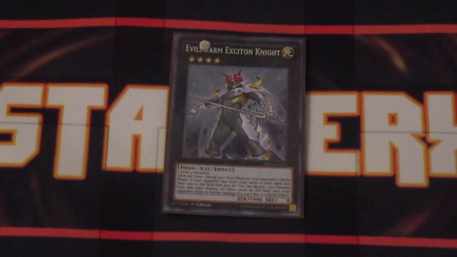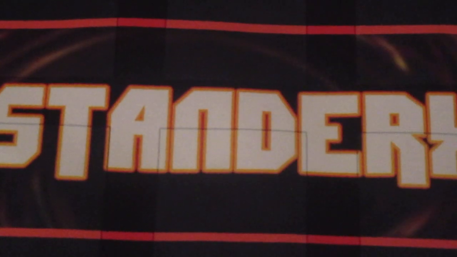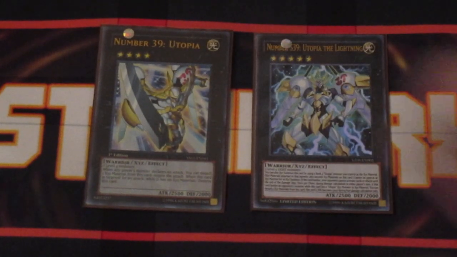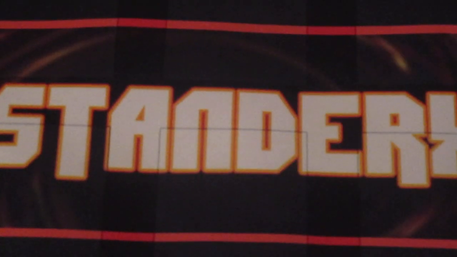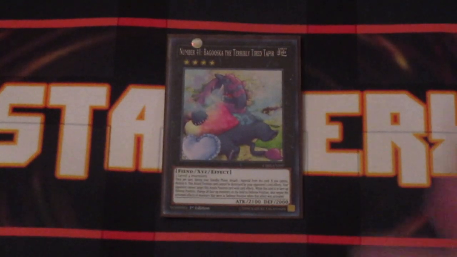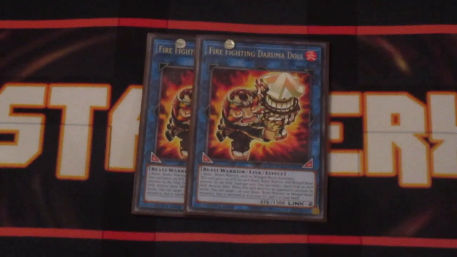Evil Swarm, Exciton Knight, I mean, it's a board nuke on your opponent's board as long as they control more monsters on the field and in the hand than you do. Alright. You got the Utopia package in there to swing big when you need to swing big. And of course, I also have Babushka in there to be able to stall when you have to stall. Alright, for the links, 2 copies of Firefighting Dharmadal.